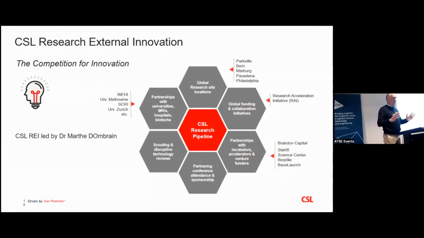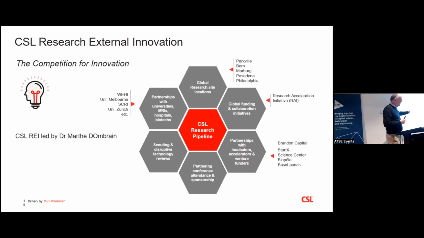There's quite a few people working for that team here in Melbourne, but they also have people in Europe and the US. And this is the model they use to guide their efforts. So it's about funding and collaboration. It's about partnership with incubators and venture people. It's about making use and leveraging the sites where our researchers are based, because we often find that collaborating nearby and having our scientists directly involved with scientists within the institutes is the most effective way forward. Long-term strategic partnerships, as well as shorter-term project-specific objectives.